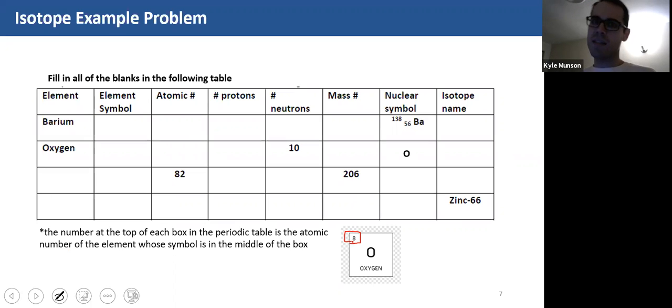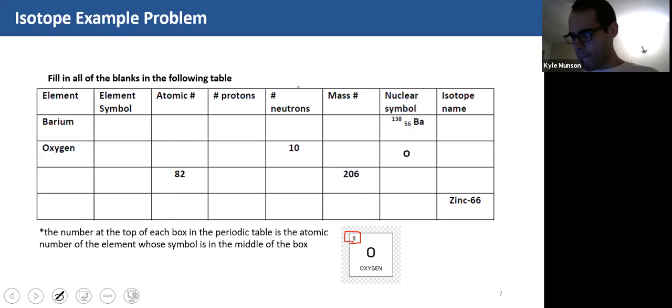So with that knowledge, this is kind of what I just said in the previous slide. I forgot I gave this example actually on this slide. Let's fill out this chart together. So pause the video. I'm going to go through the chart kind of quickly. And then if you have any questions, feel free to reach out to me and let me know. Okay. So assuming that you pause the video, let's start at the top here.